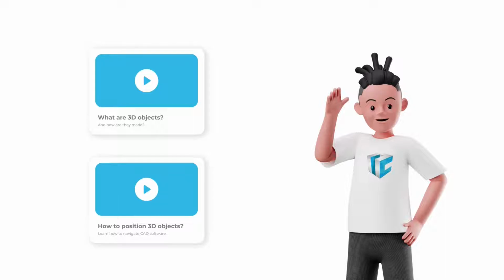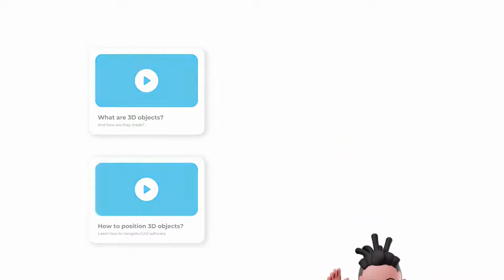Positioning is a fundamental skill for any designer, because you will need to know how to select, align, and position objects, or parts of those objects, to manipulate them to your liking. But before we get to that, let's have a look at how we position physical objects, and then compare how we do the same in digital 3D software.